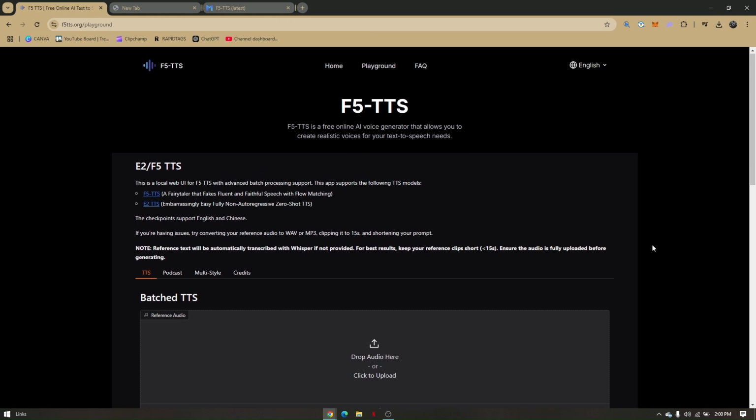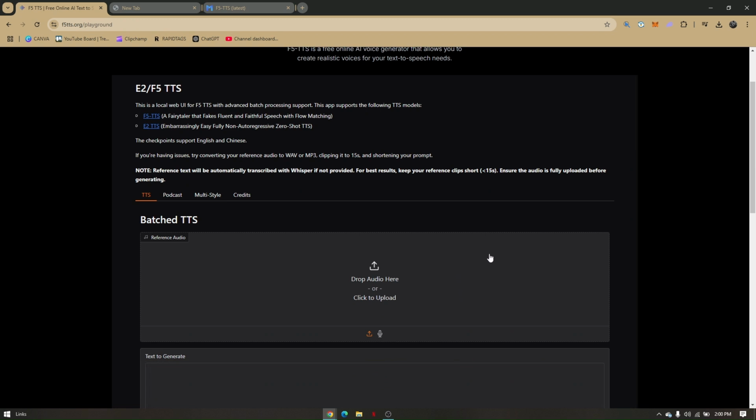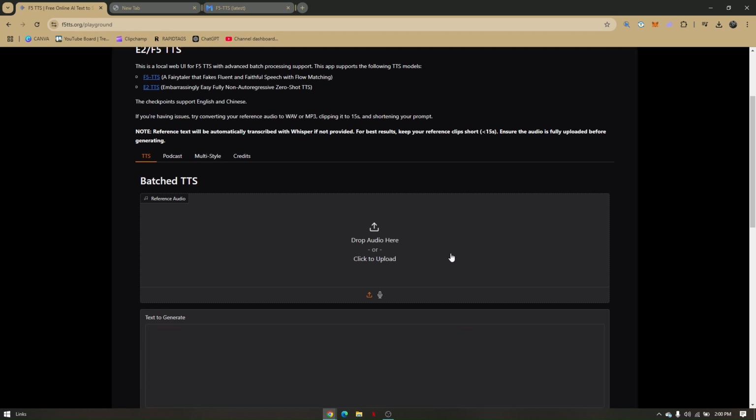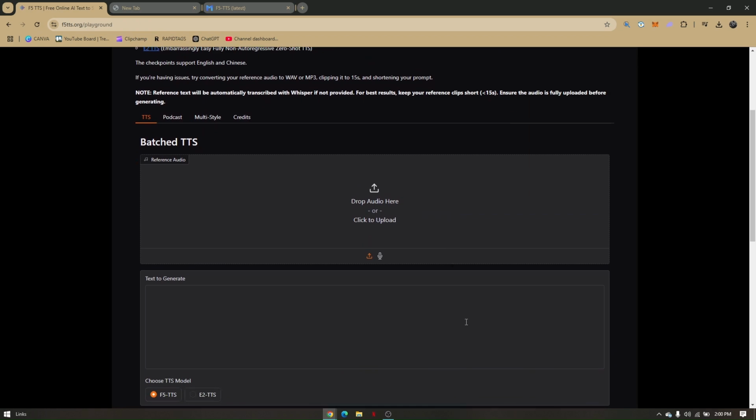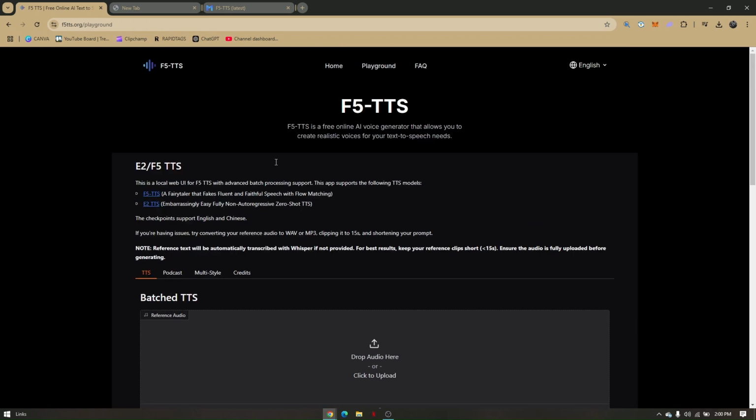How to install F5-TTS. Now, if you pull up any preferred web browser from your end and head directly to the F5-TTS official site and generate your own clone voice or any voice that you would like to synthesize or generate, you won't be able to download it using the official site.